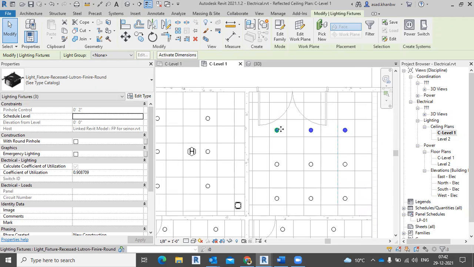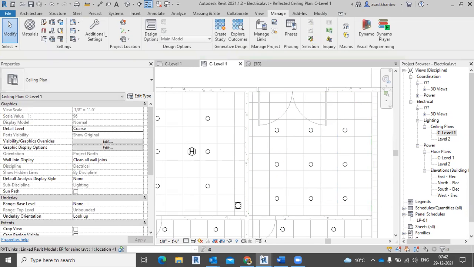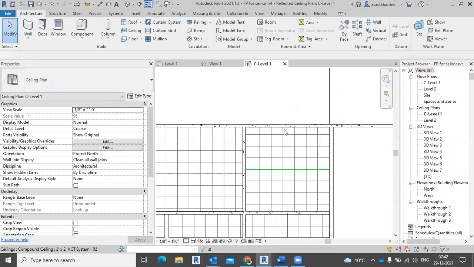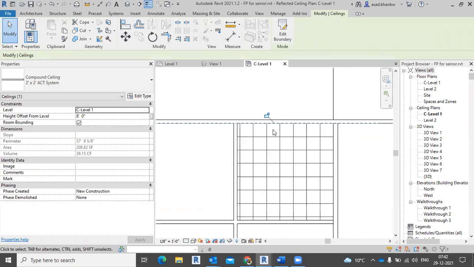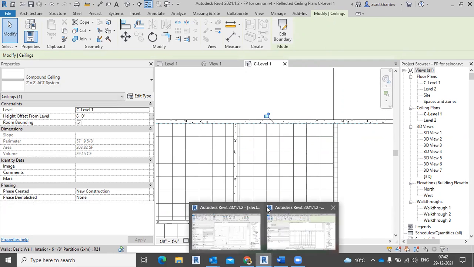As well. This also we should have. Go back to architecture model again. The only thing that we need to take care here is that I have opened this Revit application two times, because currently I'm using the electrical default metric template, and in that I have attached the architecture file.